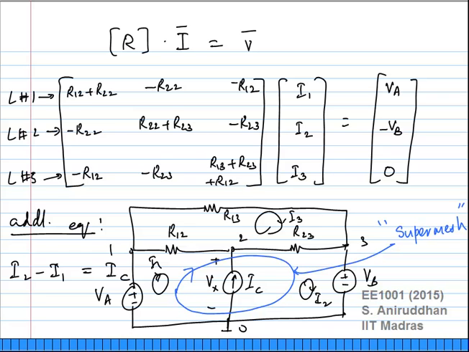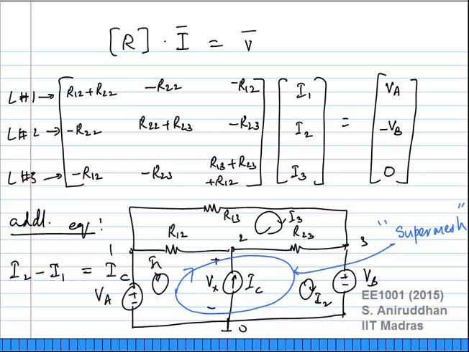Okay, the diagonal entries for this are going to consist of positive entries consisting of what? Sum of all resistances in the mesh. The off diagonal entries will correspond to the shared element between the loop for which you are writing KVL and the adjacent loop. So you get a symmetric matrix times the vector of variables which are the currents. This will be equal to a vector on the right hand side which will consist of all the independent voltage sources.